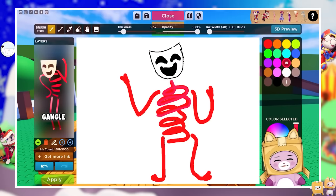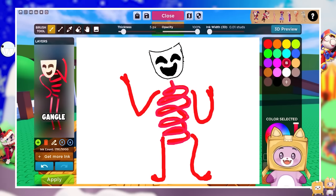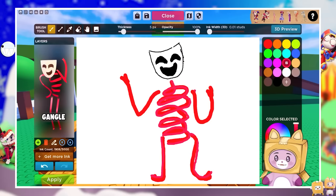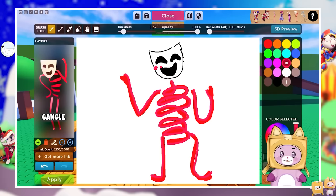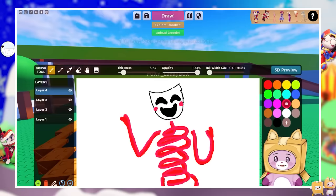Okay, and the last step is you can add a pink ribbon swirl to this Gangle here if you want to make it even better. Alright, just like that. There we go. Gangle's looking so nice. Alright, I still think there's something missing. Oh, I know. We can add a little bit of blush because she's so nice. Okay, there we go. We drew Gangle.